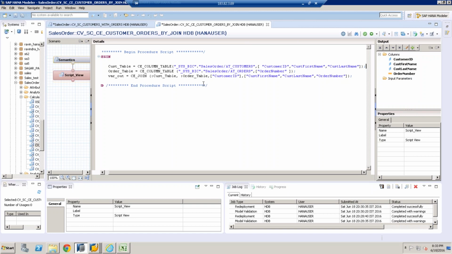First table, second table we have taken. We have taken customer ID. Is this order table having this customer ID? Yes. So I need to mention it in the column table. I think so. Let me check once. That might be the error.